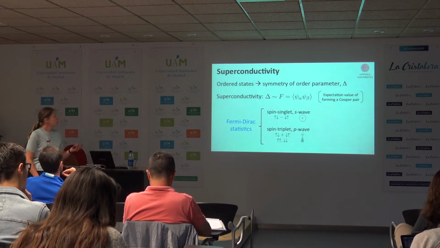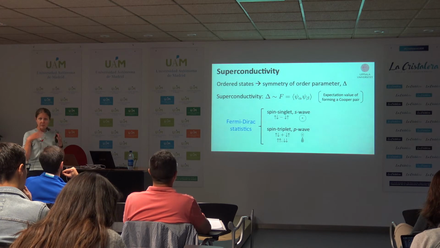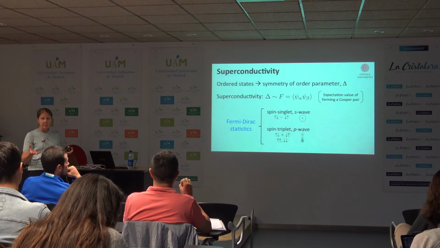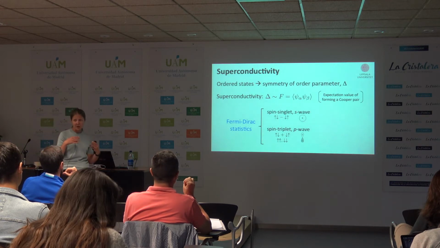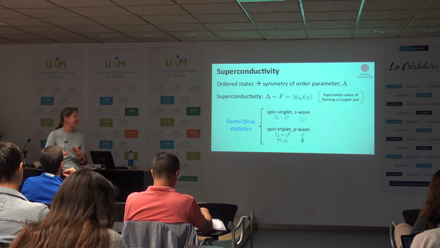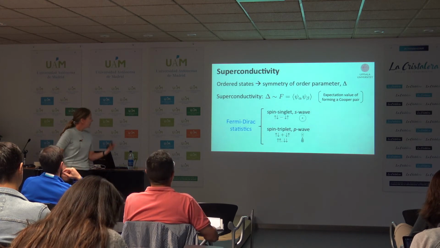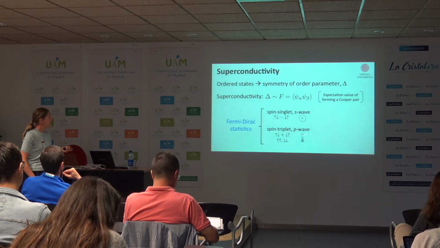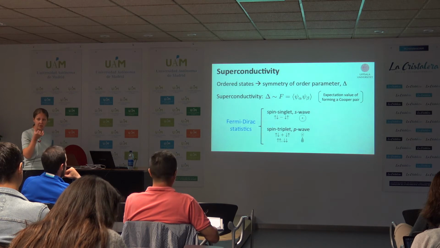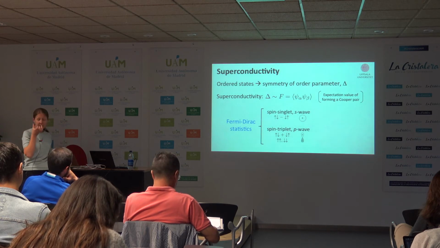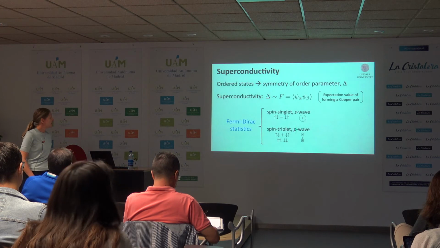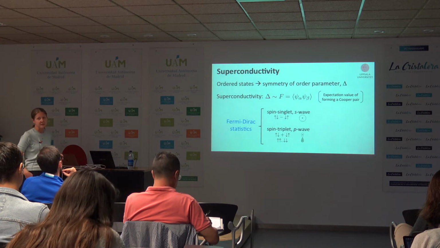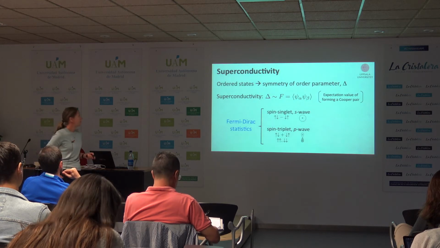We are generally very used to thinking that if you take these two electrons and they form a spin singlet state, well then the spatial property needs to be S-wave, because superconductivity is a fermionic condensate, so we need to fulfill Fermi-Dirac statistics. But you can also have a spin triplet state, so now we are even in the spin index, and then we have to pick up the necessary minus sign for fermionic statistics from the spatial parity. So here the P-wave is the thing that gives you the minus sign, and here the spin singlet gives you a minus sign. So those are the two combinations we're used to, right?